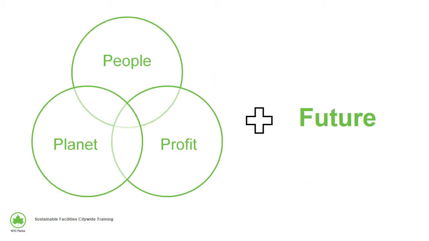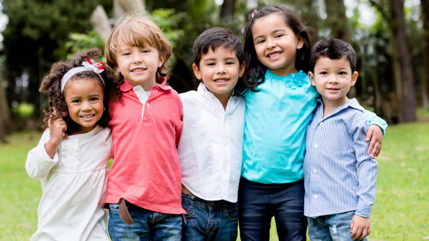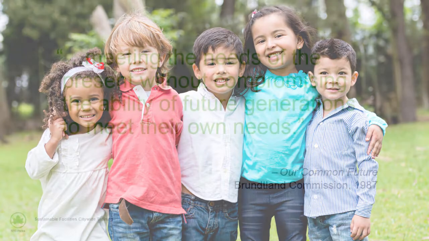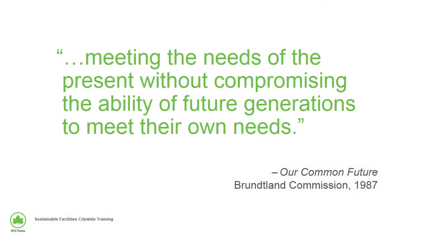When we talk about sustainability, we're adding the future as a component, ensuring that we take into account the impact our actions now will have on future generations. A commonly agreed upon definition of sustainability comes from the UN World Commission on Environment and Development: meeting the needs of the present without compromising the ability of future generations to meet their own needs.